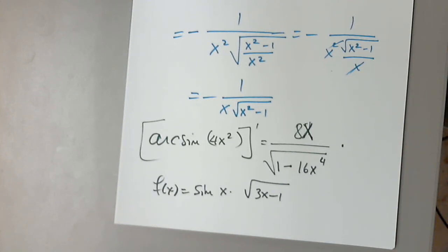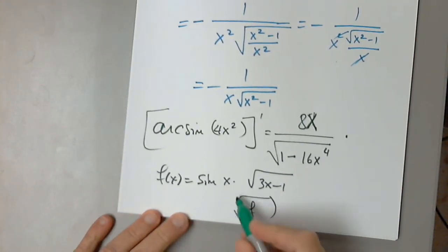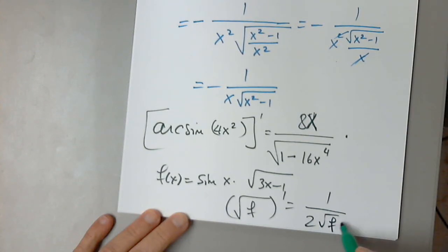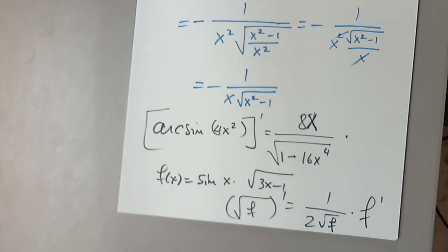Should we turn that to 3x minus 1 to the 1/2? It's okay, however, I would not do that only because it's a square root. If it were the fourth root, yes, I would. But since it's the square root and we know this formula, that the derivative of the square root of f is 1 over 2 the square root of f times f prime, why bother to change it into 1/2? Because eventually I'll get the function to negative 1/2, and I still have to bring it down and take the square root. If it's the square root, I'm fine. If it's the cube root or the fourth root or any other root, I will change it.